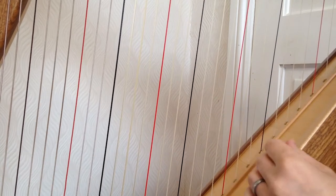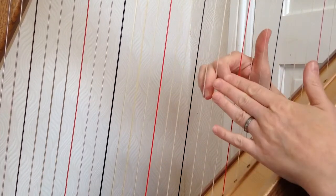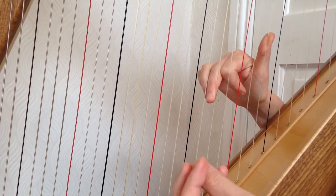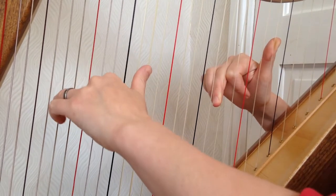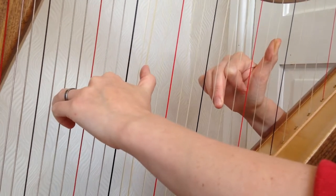And just one last thing to say on this section about the dynamics. Our right hand is playing the tune for sure, but it's also a tune we're very familiar with by now, and the listener will be familiar with it. And what's of interest now is the left hand. So what we're going to try and do is bring out a little bit more of the left hand over the top of the right.